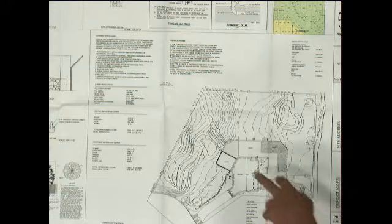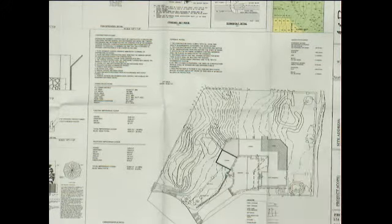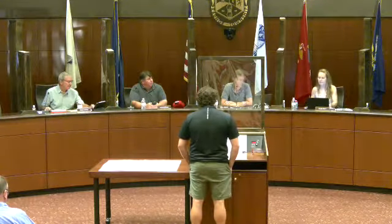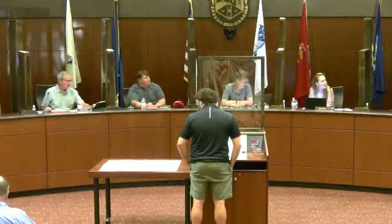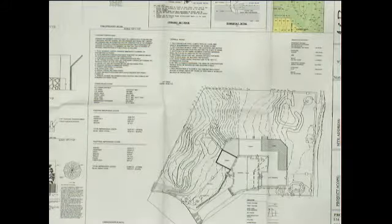As it says on the minutes, we're moving about 80 cubic yards of soil. And we're putting in a pan at the top so the water spreads evenly throughout. But yeah, that's basically it. We are installing a patio here. Sorry, the deck is actually existing. I know that says it on the packet, but the actual deck is existing.